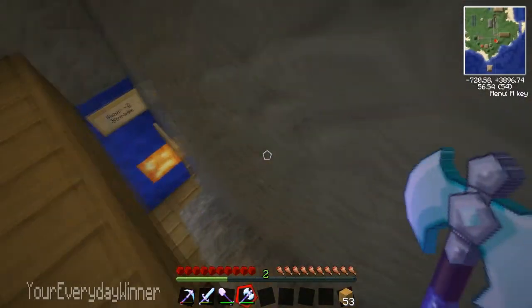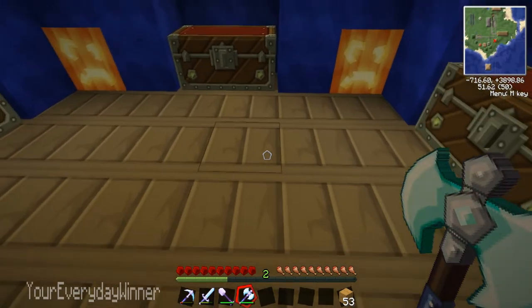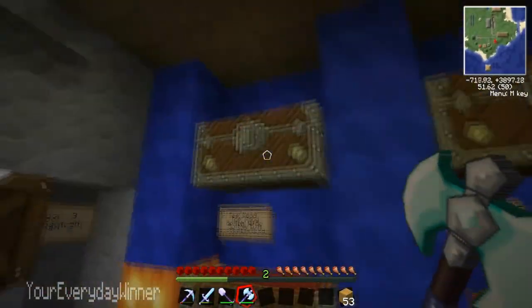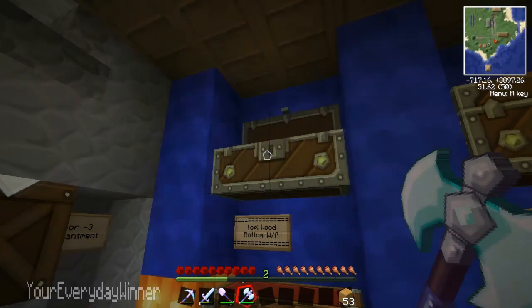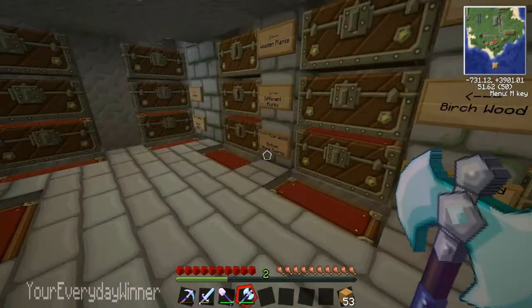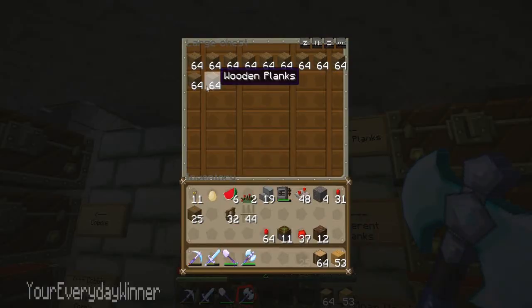I think we'll just make it out of regular wooden planks or some sort of variation of that. And I think I'll use iron bars in the design to see how that looks. I'm going to grab some fences also, just in case it doesn't really flow well. I just want to make it a standard look because the channel is pretty standard looking itself. So I'll grab a stack of wood and some wooden planks.